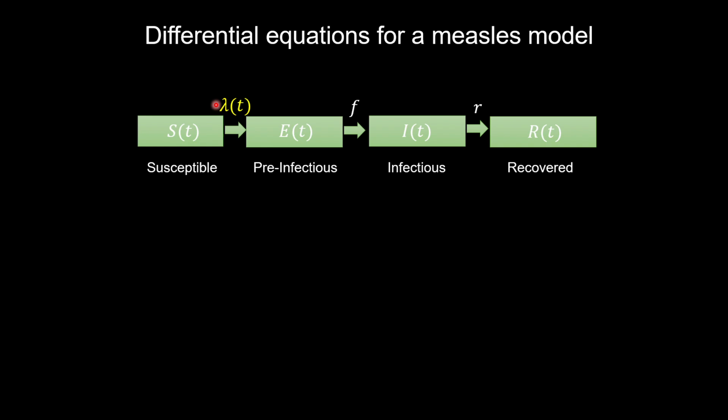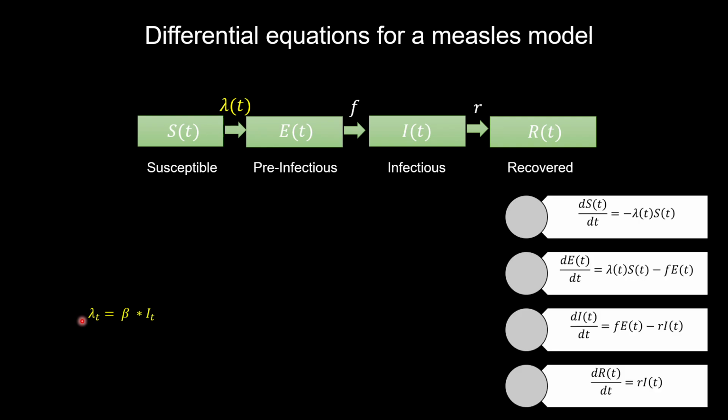Since the number of infectious people, I(t), changes over time, this rate, which we'll call the force of infection and label with lambda, also changes over time. Lambda is expressed as beta times I(t), where beta is the per capita rate at which 2 people come into effective contact. We'll talk more about this in later videos.